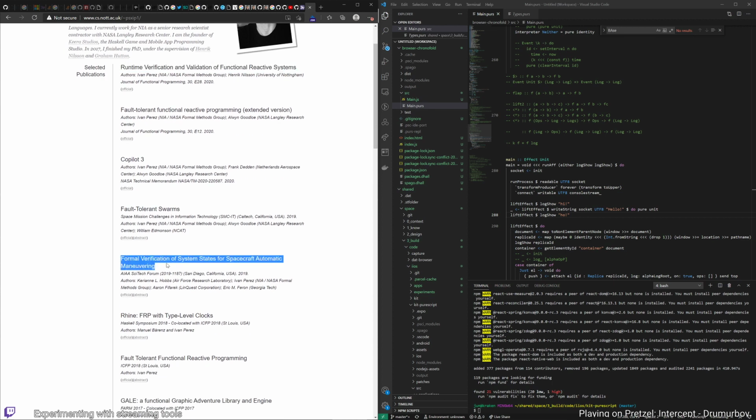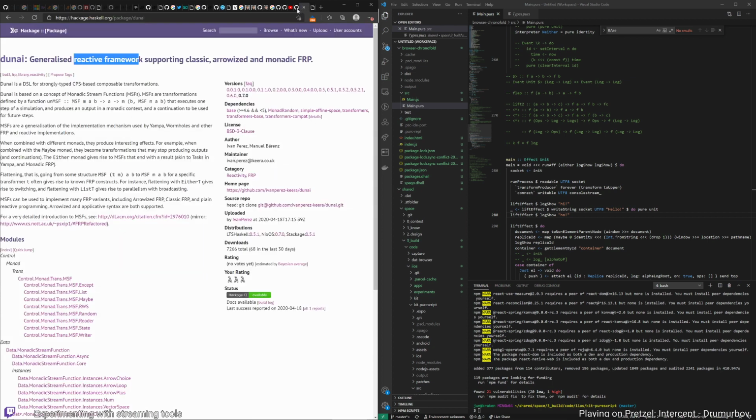Like, look, formal verification of system state for spacecraft automatic maneuvering. Yeah, of course, it makes sense because these are complex systems that interact with different events, listening to multiple systems that need to compose with each other, that all have different clocks, different error margins.